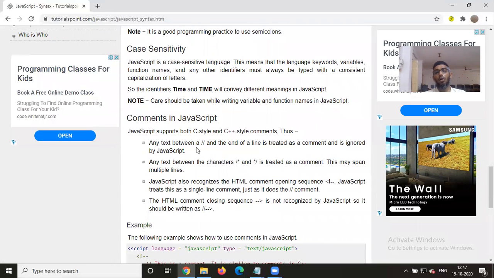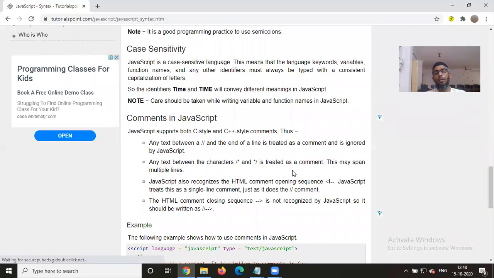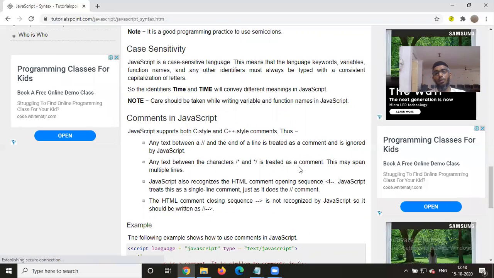And as I told you, about comments: any text between double slash and the end of the line is treated as a comment and is ignored by JavaScript. If it is a multi-line comment, it starts with slash star.